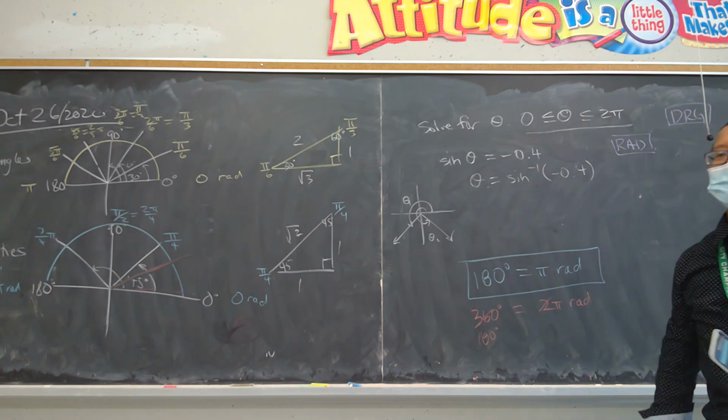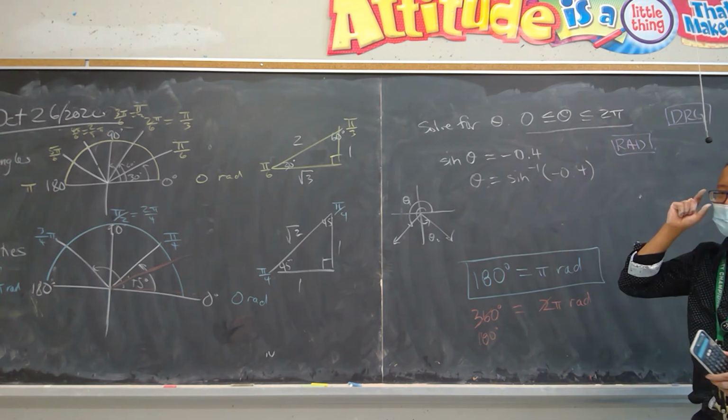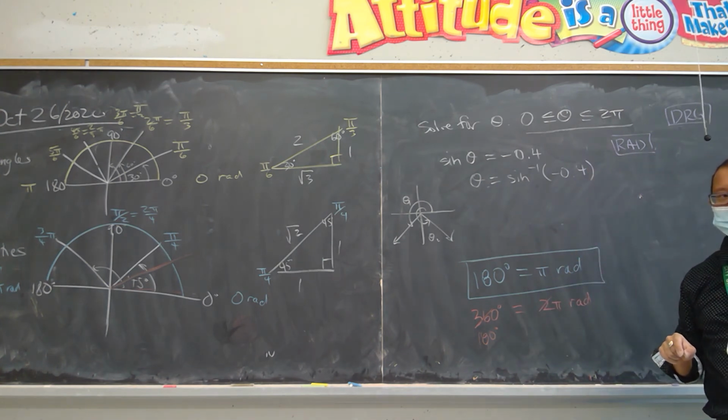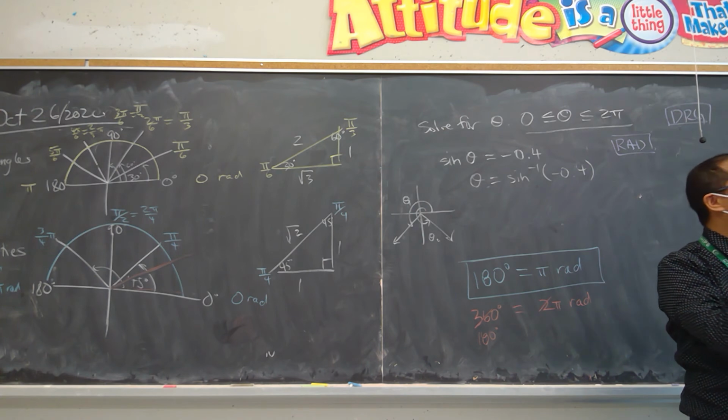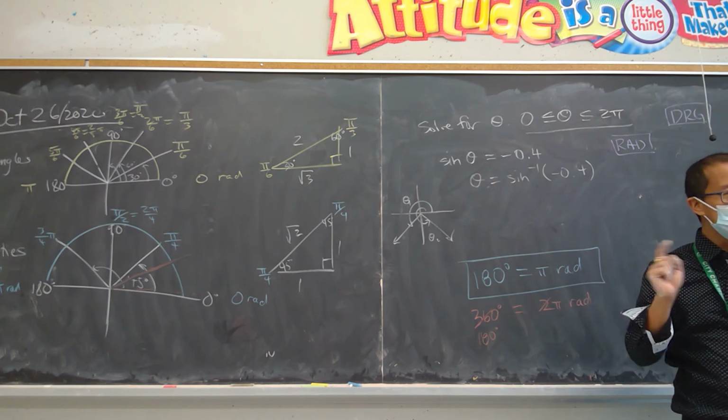Why do you have to put it in there? Because in this question the domain is between 0 and 2 pi. One more time, I would like you to try to learn how to use radians, but you can definitely do this in degrees if you want, and then do the conversion afterwards. But I'm only going to show you one way today.